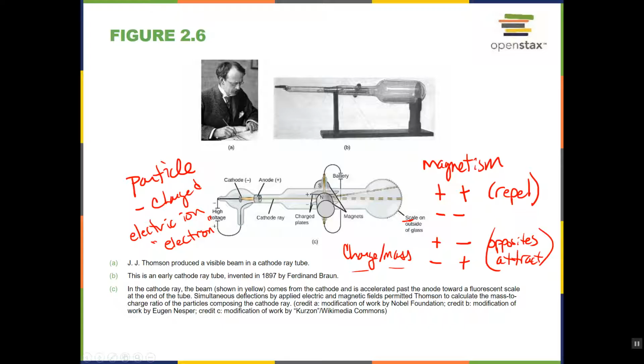very powerful experiment. And Thomson, through his work, like I had said, with the scale, was able to calculate the charge to mass ratio, and he found that there was a particle that was charged. It was negative, and that it was smaller than an atom. Now, if you remember back to Dalton's postulates from the first section, one of the things were atoms cannot be subdivided. And here we now have something that's smaller than an atom, so a part of an atom. So an atom can be subdivided. So this is the first indication that Dalton might be wrong.